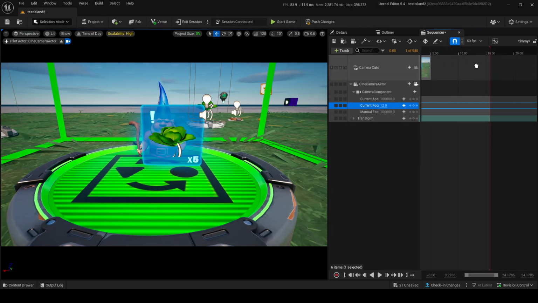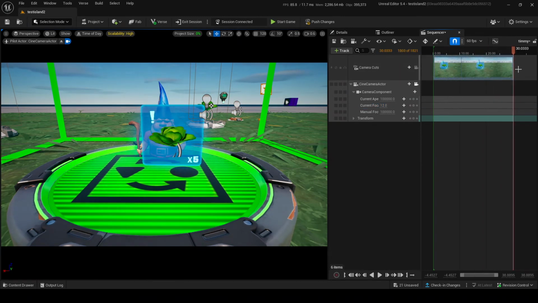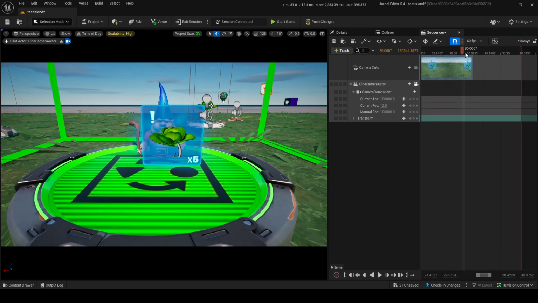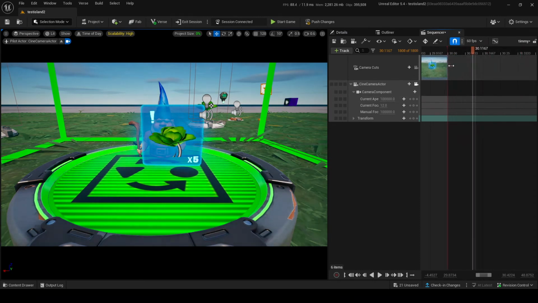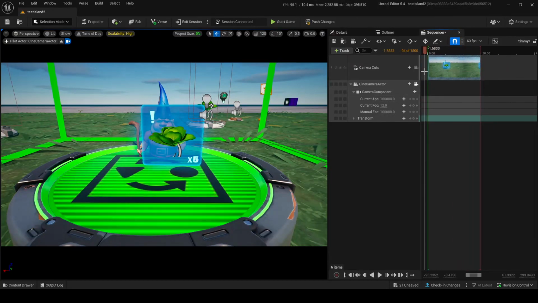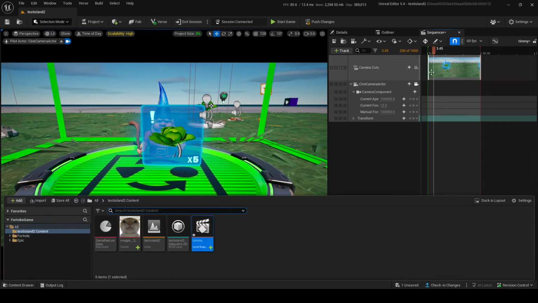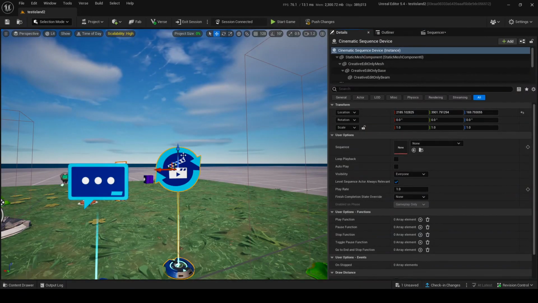And to make it so it doesn't look weird when it loops, bring this all the way out. So it's like the camera stays for about 30 seconds, or maybe even longer if you want. And it will make sure it's frame perfect, no gaps, so it doesn't go all the way and then go back a frame later. A little bit makes it look weird. And what this will do is we'll have a nice little thing that zooms over to Timmy. Anyways, this should be good. All the details of your cinematic sequence.